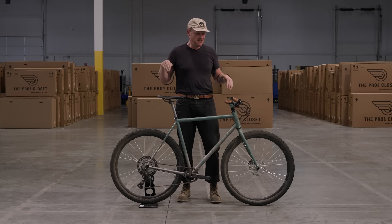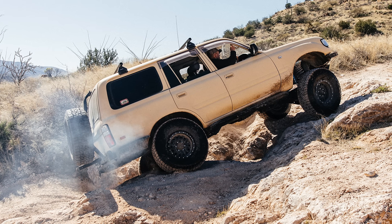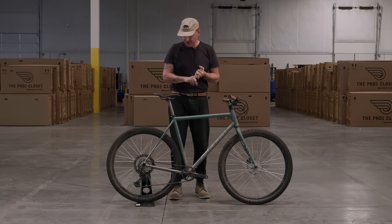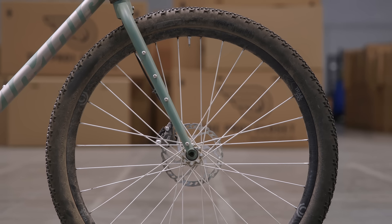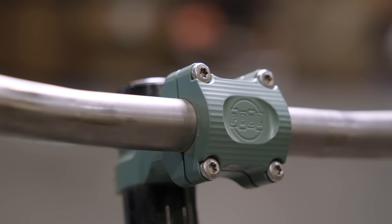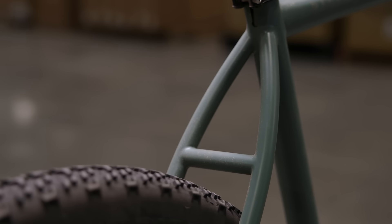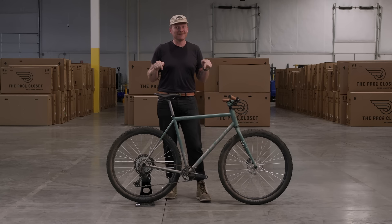And then the Radovis is kind of like the weird rock crawler version of that classic SUV. The goal was to build a super light bike with materials that would last, reducing the amount of carbon fiber. I really like aluminum wheels on rigid bikes — they offer a little bit of flex, they don't really beat you up. So we've got some aluminum i9 wheels, these titanium bars, steel fork, titanium frame. This bike is meant to outlive your carbon gravel bike, go anywhere you want to take it. And it's only 22 pounds as it sits here for a size 58, which is really, really light.